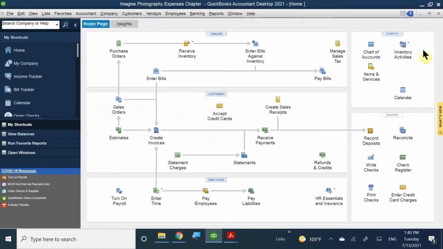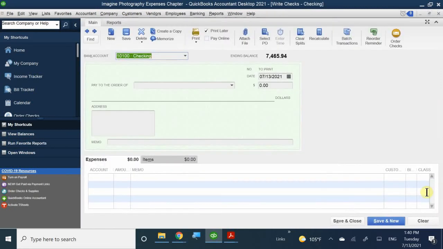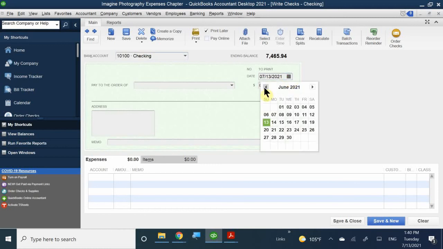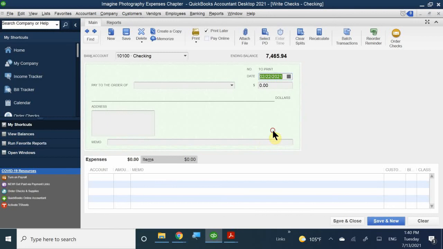Now, they recommend that if you're going to pay by credit card, use the credit card. If you're paying by check, whatever means you pay for this advance payment, utilize it. In this case, we're going to be writing a check. Right there, I have a check to be printed later, because I'm just going to print it later. And the date I believe they have is February 22nd, for this deposit, down payment.